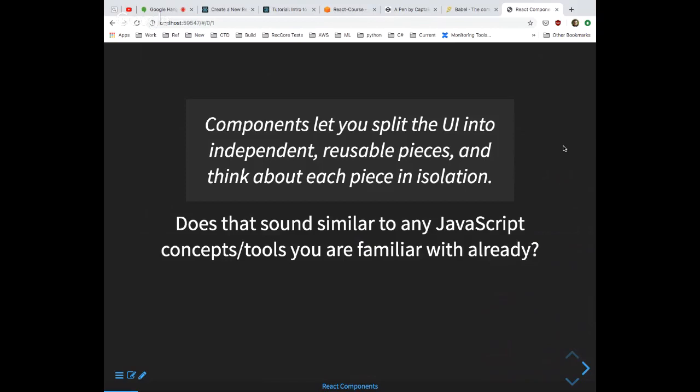Objects are independent, reusable pieces too. The difference is an object is mutable. Objects can change. React tries to help you not think that way. There's a whole debate in programming right now over whether mutable things are good or bad, but I don't think there can be much argument that they're harder to reason about over time.